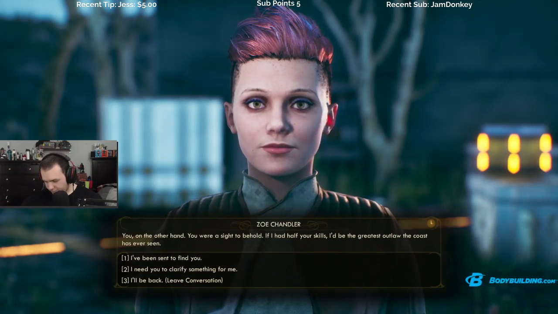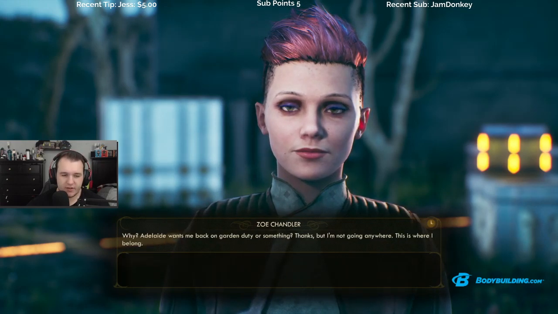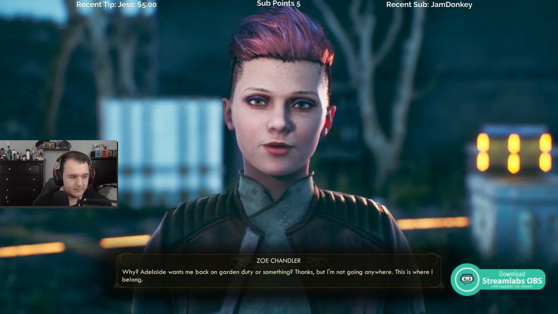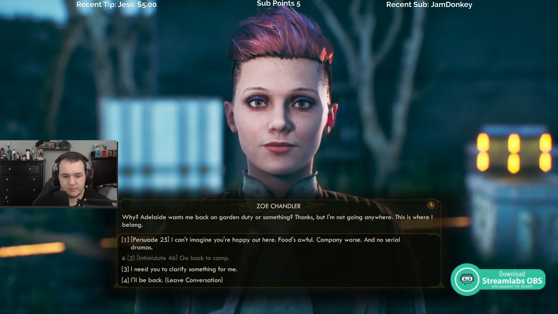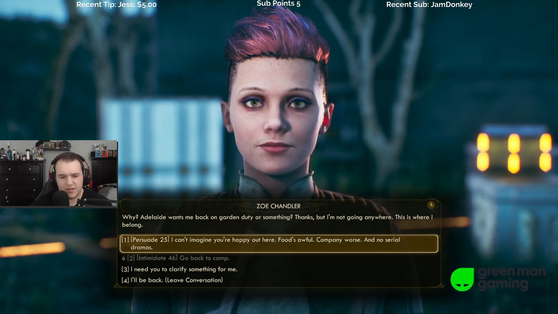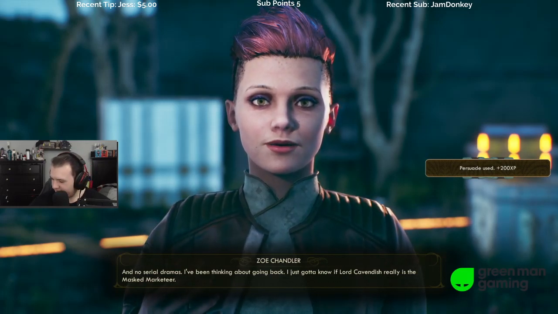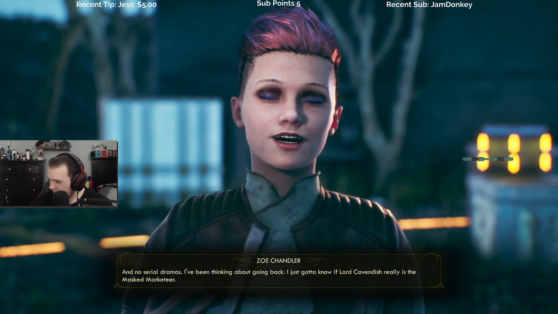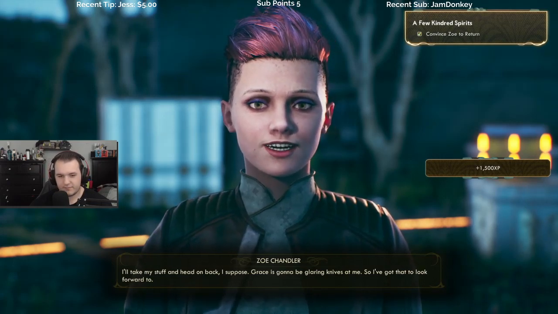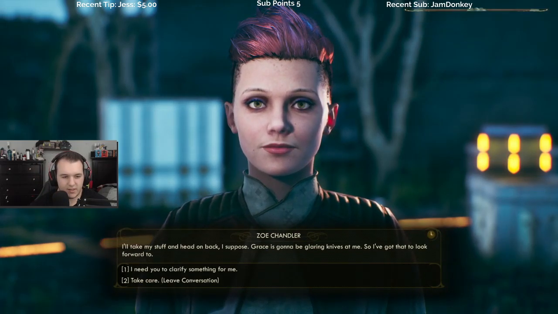I've been sent to find you. Why? Adelaide wants me back on garden duty or something? Thanks, but I'm not going anywhere. This is where I belong. I can't imagine you're happy out here. Food's awful, company's worse, and no serial dramas. I've been thinking about going back. I just gotta know if Lord Cavendish really is the masked marketeer. I'll take my stuff and head on back, I suppose. Grace is gonna be glaring knives at me, so I've got that to look forward to. Take care.